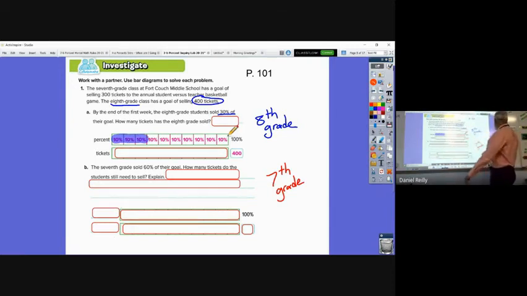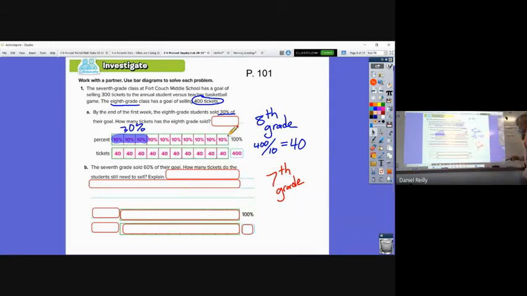That's 30%. Okay, and so then the number of tickets also has to get split into 10 equal pieces. And how many is each block going to be worth, Matt? 40. 400 divided by 10. Split 400 into 10 equal parts. Each part is going to be 40 tickets. Okay, you do not have to write all of these in when you do these problems. You're actually going to do these on IXL anyway, so you don't have to write it in. You just have to shade the parts.